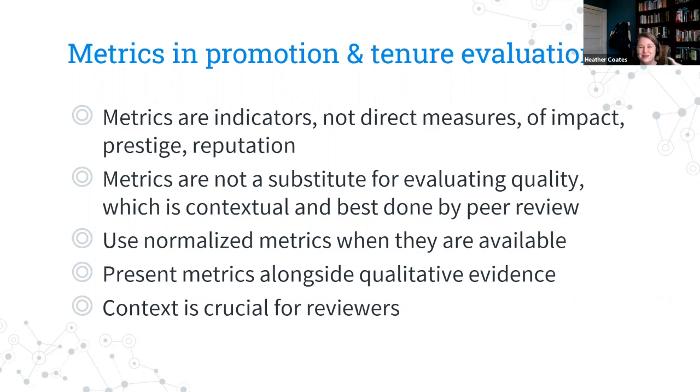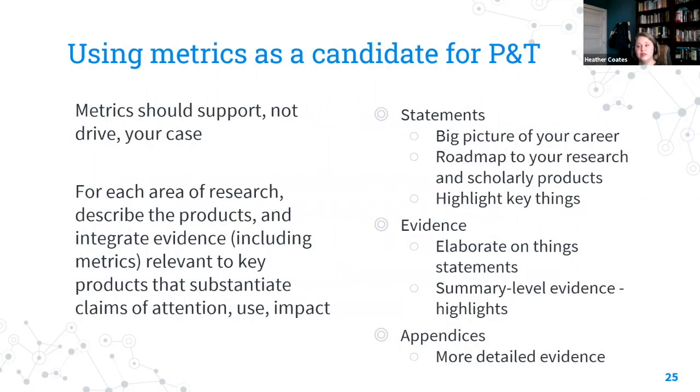We strongly recommend that people use metrics alongside qualitative evidence and provide context whenever possible about the metrics themselves so that they understand the relative validity and relevance of those metrics to the person's case or research products. When we speak to candidates about using metrics, we highly encourage them to not structure their case around the metrics. The metrics are evidence to support the case, but they should not drive someone's case for promotion and tenure.